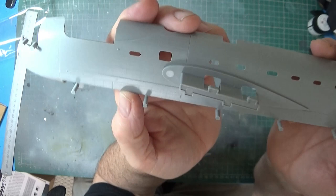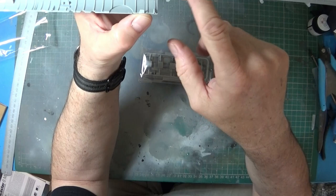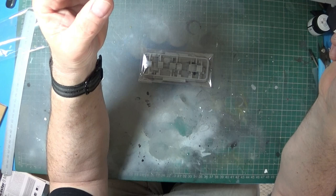Nice panel lines. Not overstated, just right in my opinion. Well, my humble opinion. That's the outside, and then you've got all the ribs and stringers on the inside. That is so well moulded, I can't even see an ejector pin marking on that. That is very, very nice. Quite a size, but very nice.